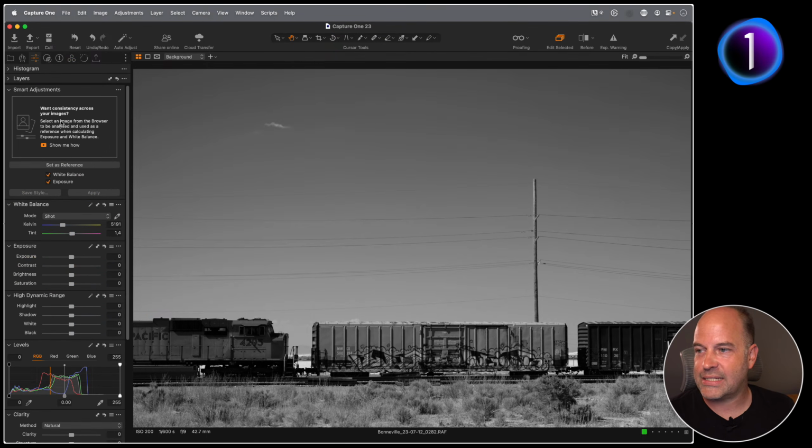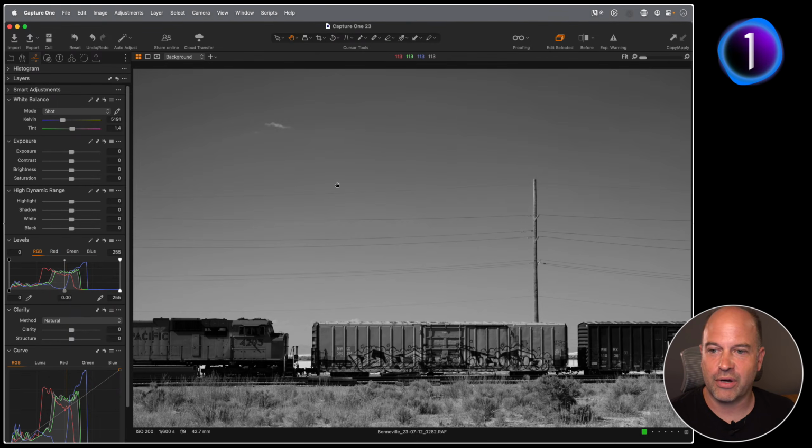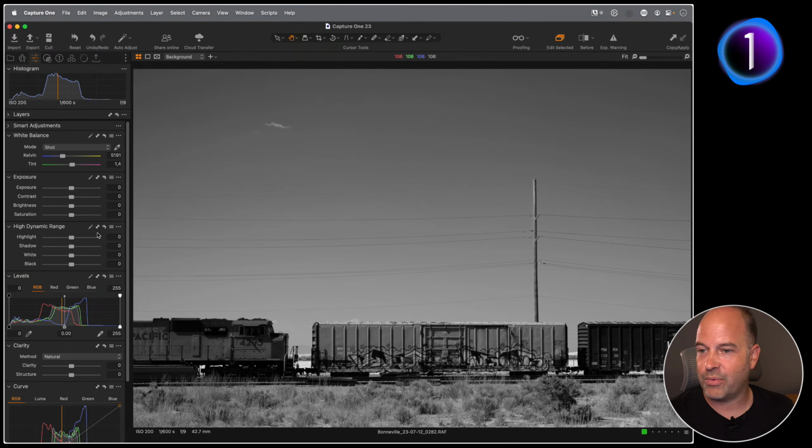So what further editing can we do? Well, this is pretty straightforward, to be honest, because all of the tools that you're used to using for color images work in pretty much the same way as they do for black and white. Not really a great deal of difference. What I would begin to look for in an image like this is that now I've got how I think the black and white conversion would look, then we go on into a normal editing process. But that doesn't mean we can't return to the black and white tool and refine it if need be.